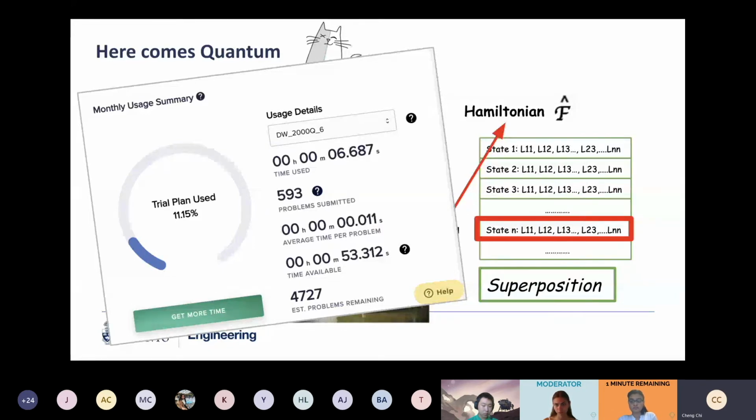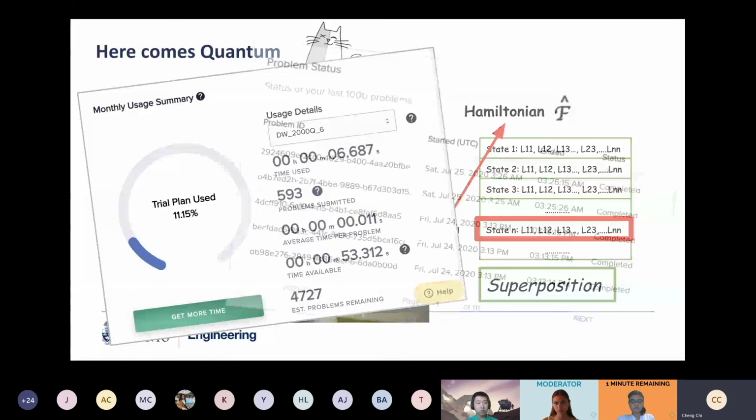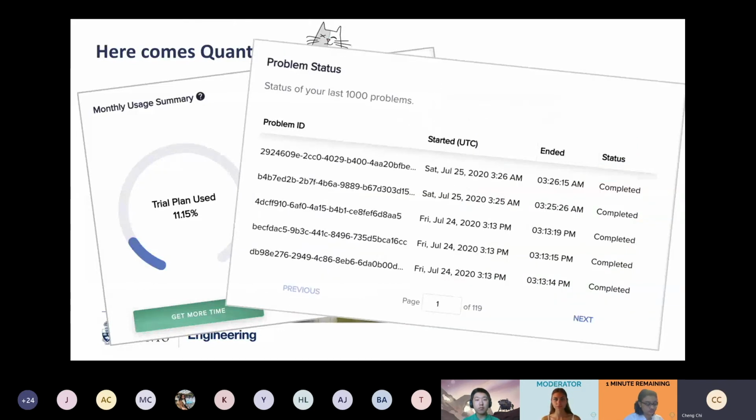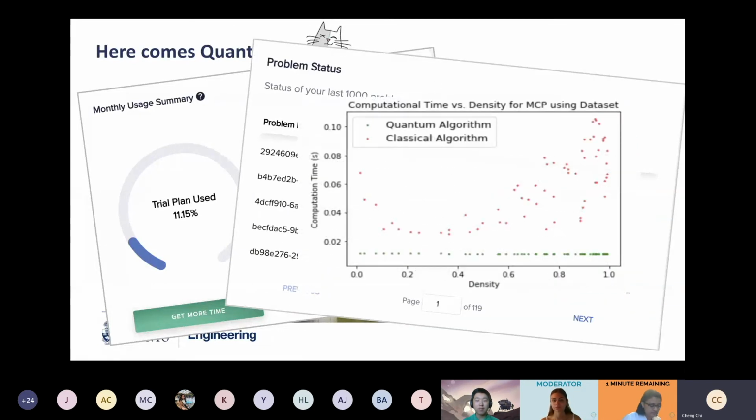And just to show the magic of this quantum solver, we solved some example problems and compared the time used for the quantum solver and the classical solver. The quantum solver time is the green dots here. And we can see that the quantum solver took almost no time for problems with many different complexities. This is quantum supremacy, and we believe that this kind of supremacy will still apply for our network structure optimization problem.